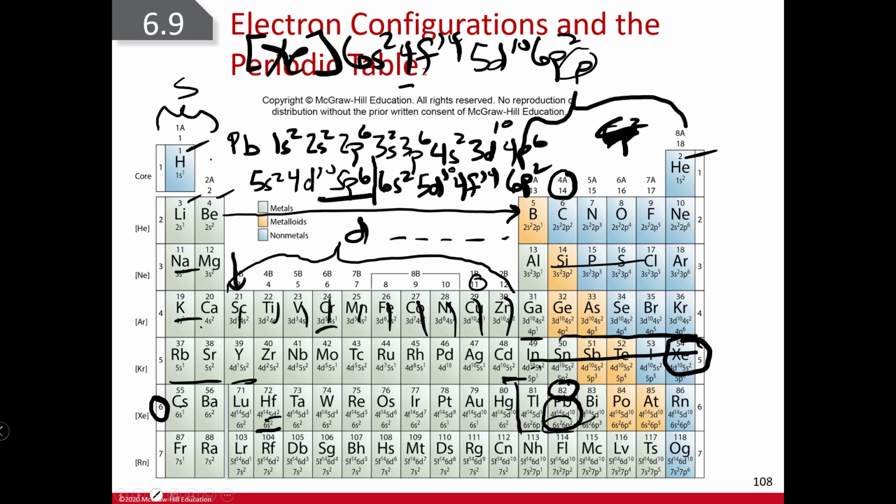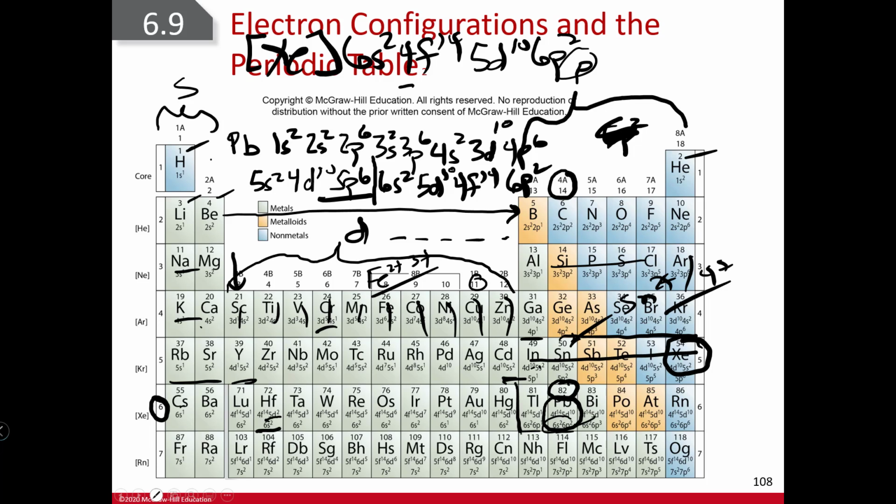So that's it for electron configuration. We're going to spend a little more time on electron configuration in Chapter 7. We're going to look at ions. One of the things I asked you to memorize previously is that iron comes in a 2 positive form and a 3 positive form. When we were doing naming, we're going to find out why that's the case. We learned that tin, when we were doing naming, comes in a 2 positive form and a 4 positive form. We're going to find out why that's the case.